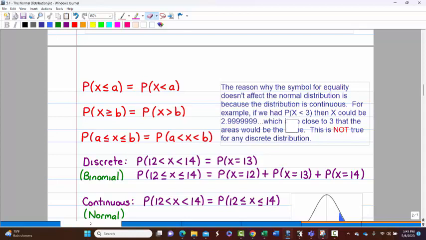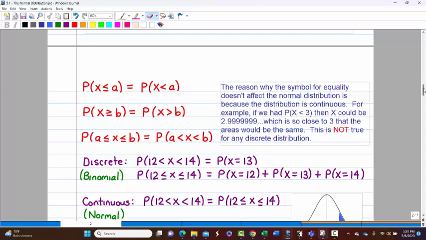But continuous means this random variable is continuously moving through the numbers. So technically, less than 3, x could be something like 2.99999 forever, which is so close to 3 that the area would not be affected. The area would be, well, let's just say infinitely close to being the same thing as if you were just touching 3 itself. So that's the reason. It's just because you're measuring this continuously. You're not jumping down to the next value below 3.